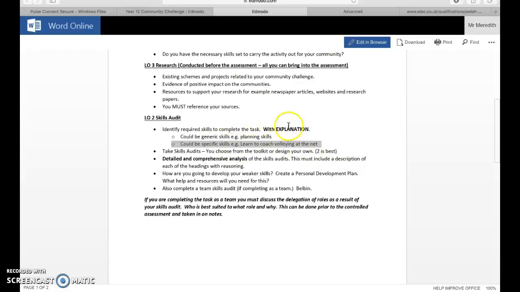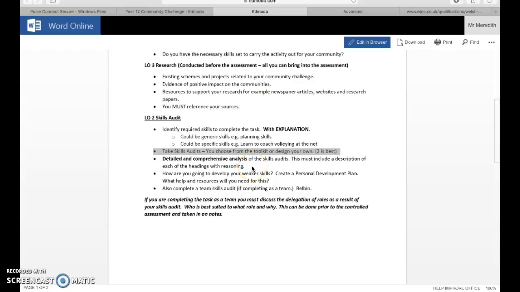Once you've done all this, identified them and taken some generic skills audits, you should have the ability now to analyze these in a detailed and comprehensive manner. You come up with headings, descriptions of different types of skills, and go through.